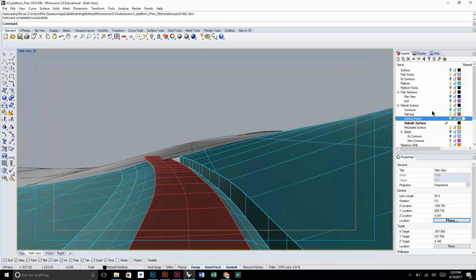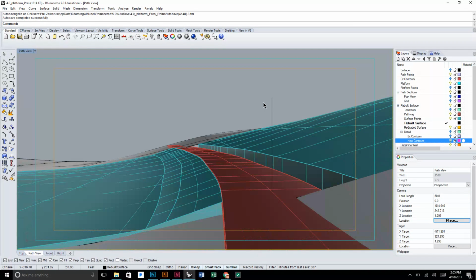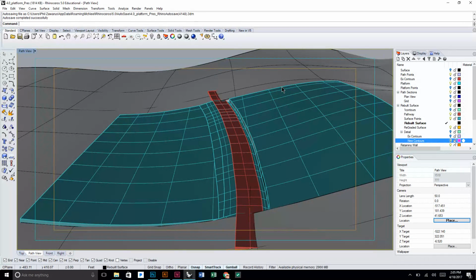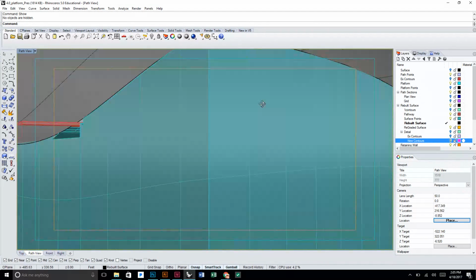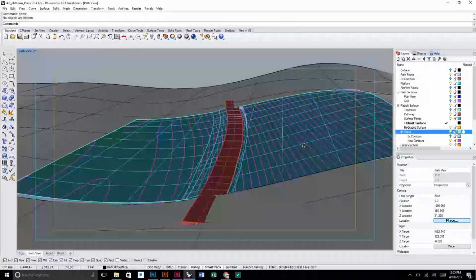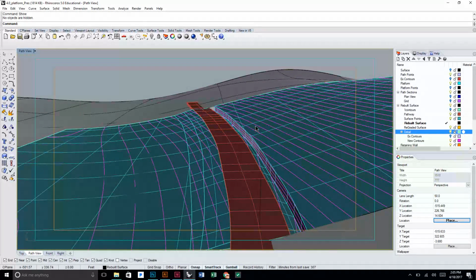If you're really good, you could attempt to, in Rhino, have your contours turned on. Let's see if it wasn't working before, so I nixed it for this. I don't even know where my contours went.